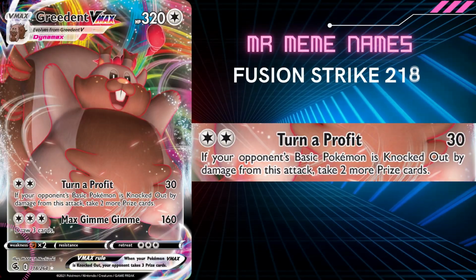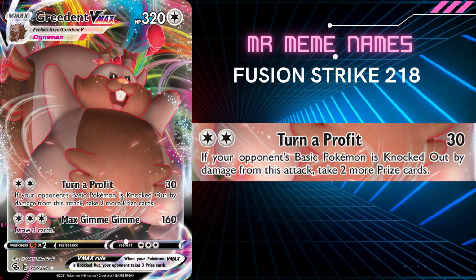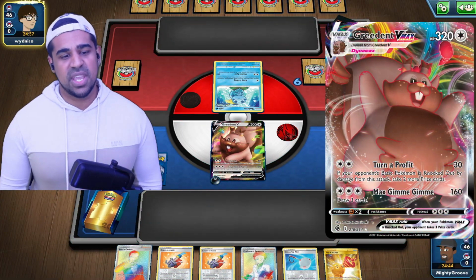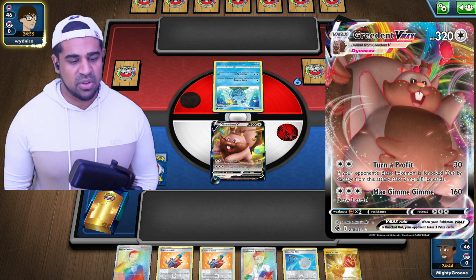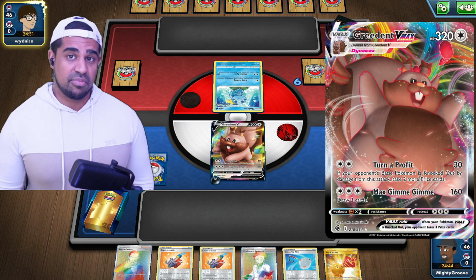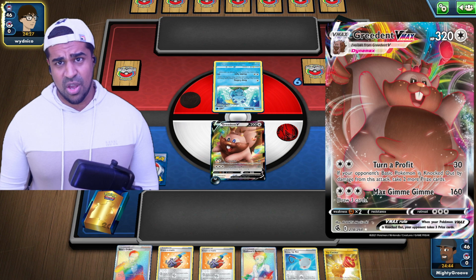In case you don't know what Greedent VMAX does, for 2 energy, it's a VMAX Pokemon with 120 HP. For 2 energy, you've got Turn of Profit, which does 30 damage, and if you knock out your opponent's basic Pokemon with this, you take 2 extra prizes. So in theory, if we KO that Sobble in our opponent's active spot, we take 3 prizes. So we are hunting Sobbles. We are hunting low HP basics.